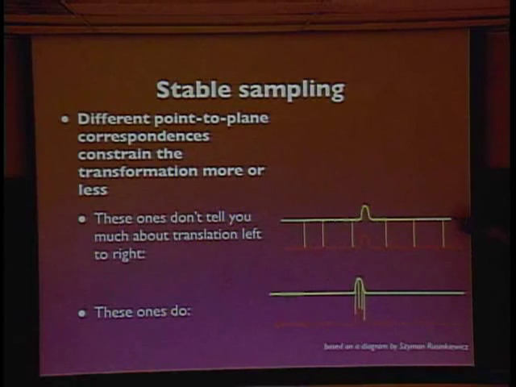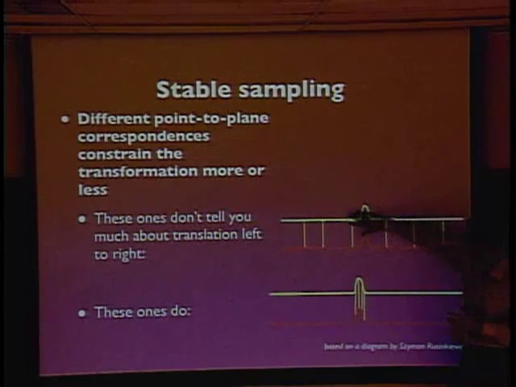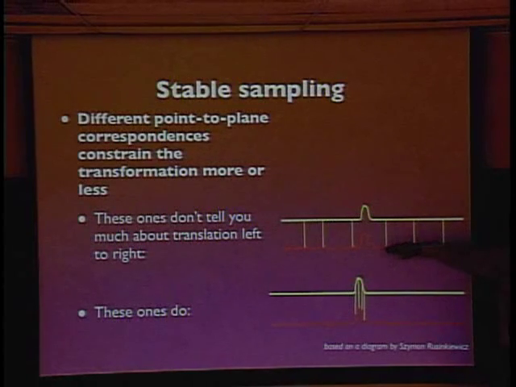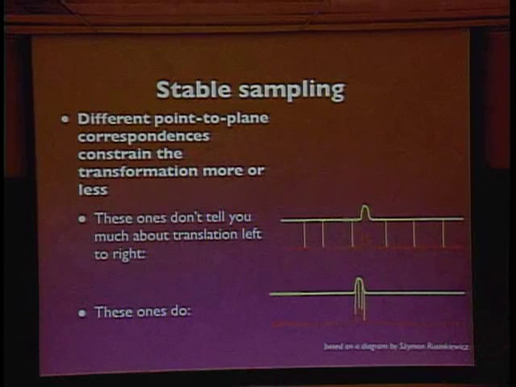So in the top case, we have correspondences between each of these points in the moving mesh and the correspondingly shown points in the red mesh. And yet, we can slide the moving mesh in any direction and not get a better or worse match. So if we move the green mesh so that it's right here, then we'll always get the same point-to-point distances for basically all positions of sliding it to the left and the right. Each one of those translations will look like it's a perfect match.